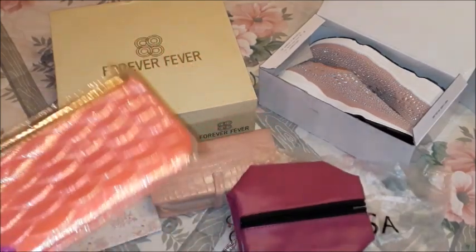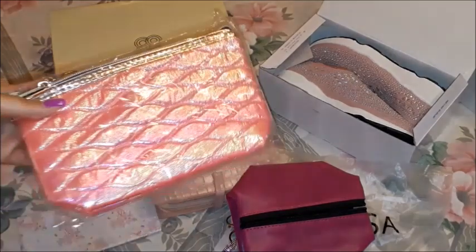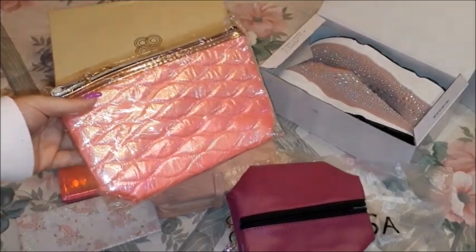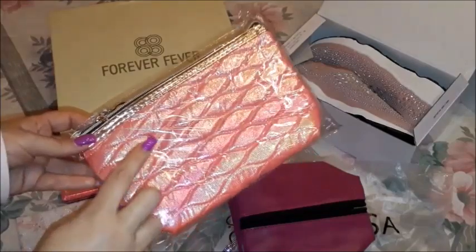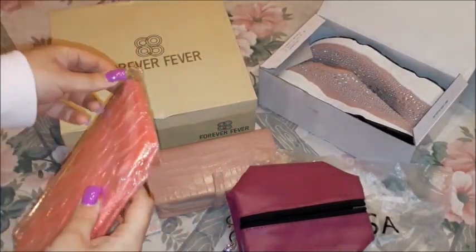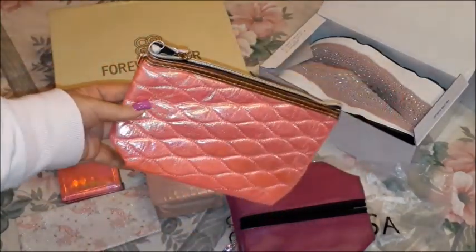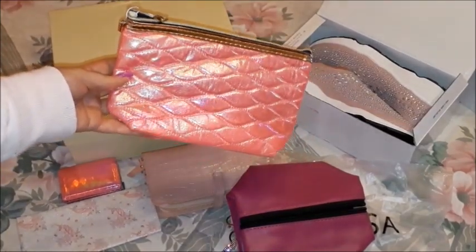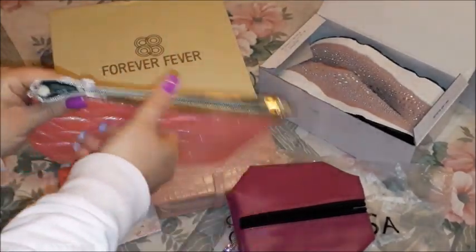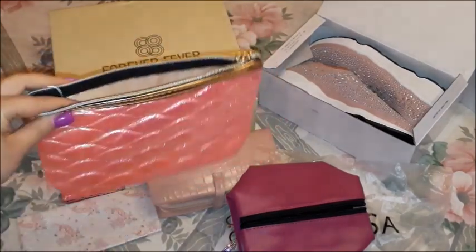Another pouch I purchased — I got this one because I liked it. It had a label on the shelf saying it's a 'mermaid' type of pouch, and indeed the quilted style on this pouch looks like a mermaid pattern. It gives me that vibe. The pink of this pouch is amazing — it's really really cute. I liked it and it will probably be my next makeup pouch. You'll see it in the next 'what's in my bag' video for sure.